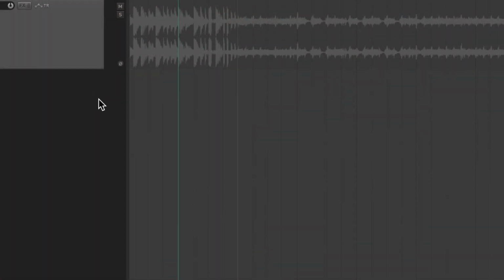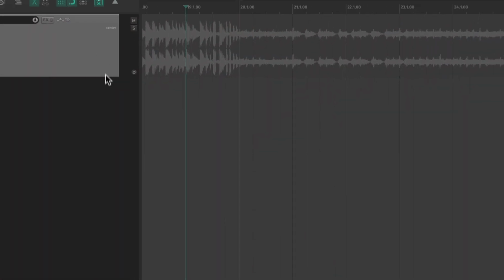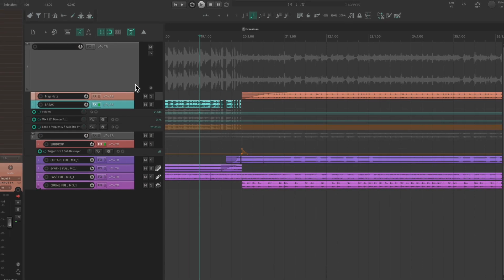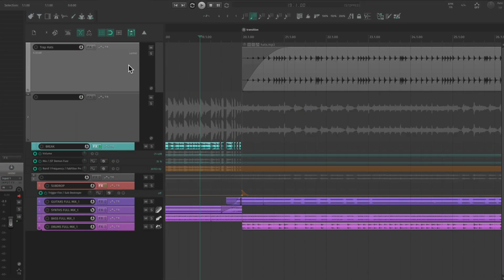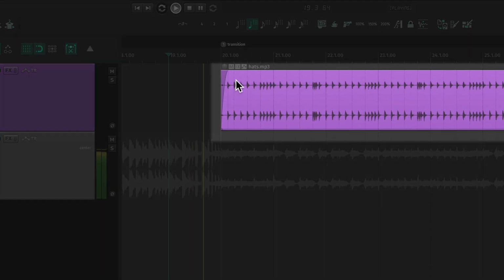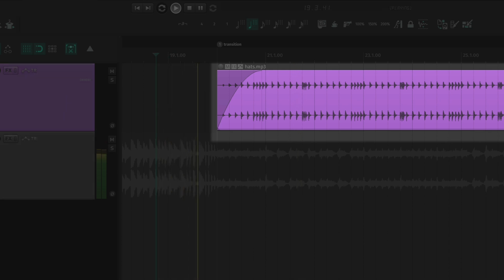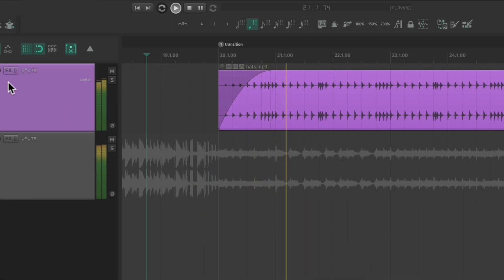Trap elements have been getting more and more popular in radio rock and metal lately, and when used right, it can give a little extra rhythm to a section. I've prepared a hi-hat loop to play over this drop. Check it out. I definitely want to keep the focus on the live instruments here, so I'm going to make the hi-hats a little more subtle.